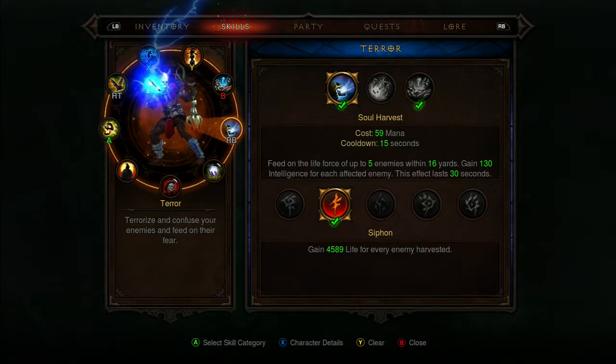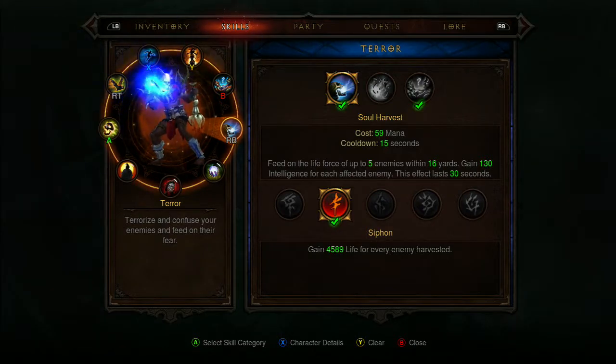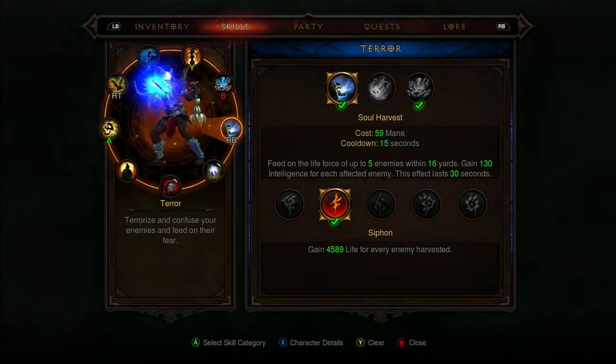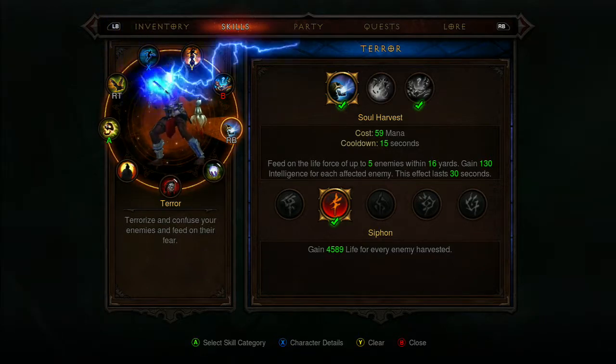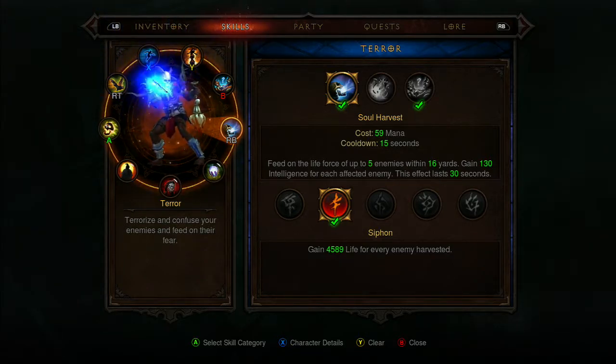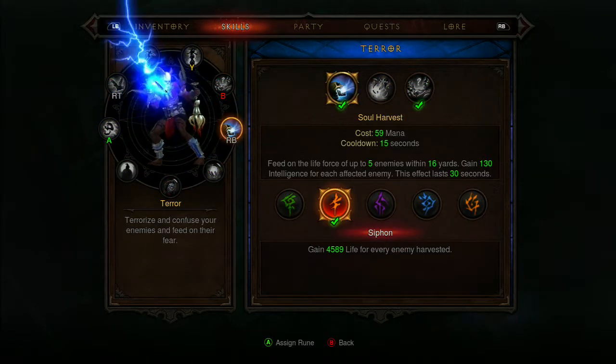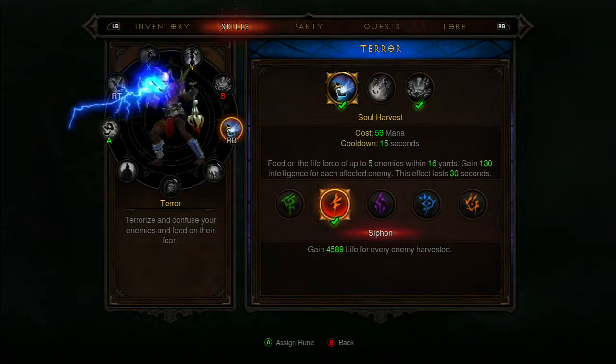Everybody loves Soul Harvest. Now you can do a few different things here. Because I'm in such close range all the time, I've been using Siphon for the rune. You're getting the big boost in your intelligence, and that lets you, for each enemy, do more damage, which makes the Fire Bats hit harder. But the Siphon rune works real well to give you a chunk of life back right while you're standing in the middle of it.